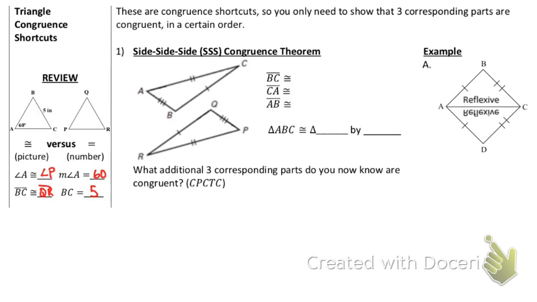All right, let's go to side, side, side. So what side, side, side means, and again, this is review, is if you have 3 sides here that match and are congruent to 3 sides over here. So if we do this real quick, we can say BC has 1 arc or 1 dash, and its matching is QR. Okay, so that's 1 side down, and then we go to the next arc. We have CA. So CA has 2 dashes.